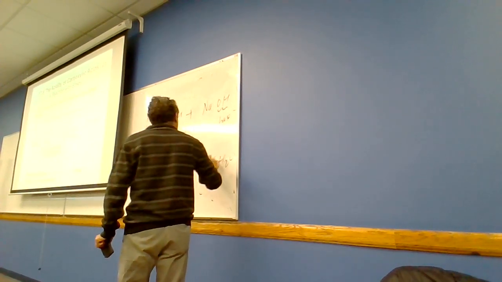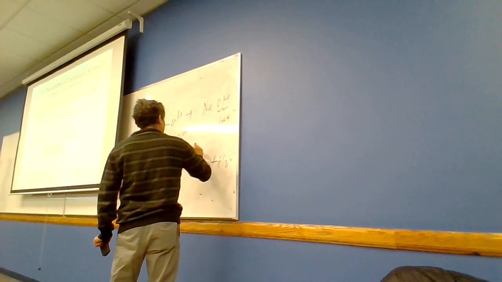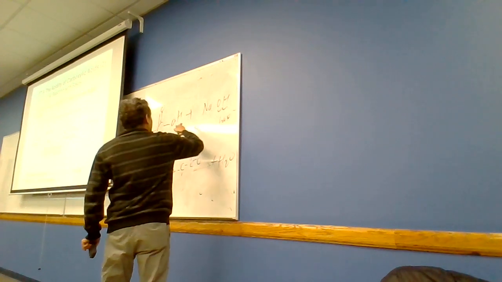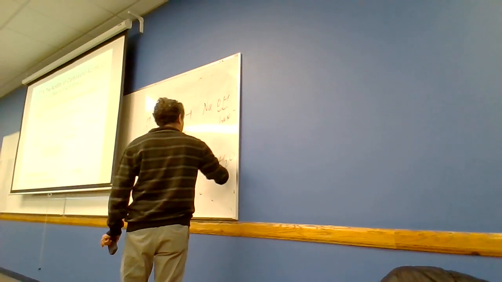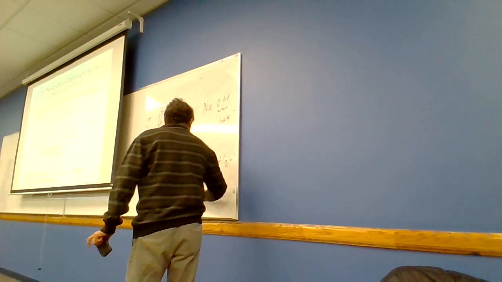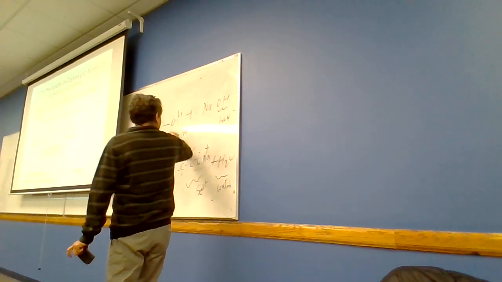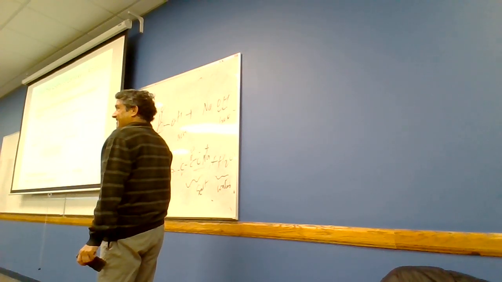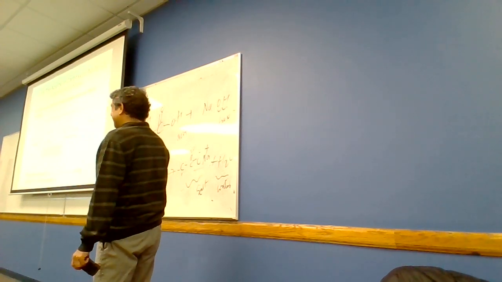And what I'm left with, you just copy that, CO, and then you have an O. You see that? I already took this H out, so that H is gone, so there is a Na. OH and H already gave water, so Na comes and sits here with this. So this is a salt. It's actually a big minus and a big plus. So this is acid, and we get salt and water. This is a neutralization reaction. This was acid, this was base, and this is salt. When acid and base combine and give salt and water, it is neither acid nor base. It's a neutral salt and water. Ever see that? Good.